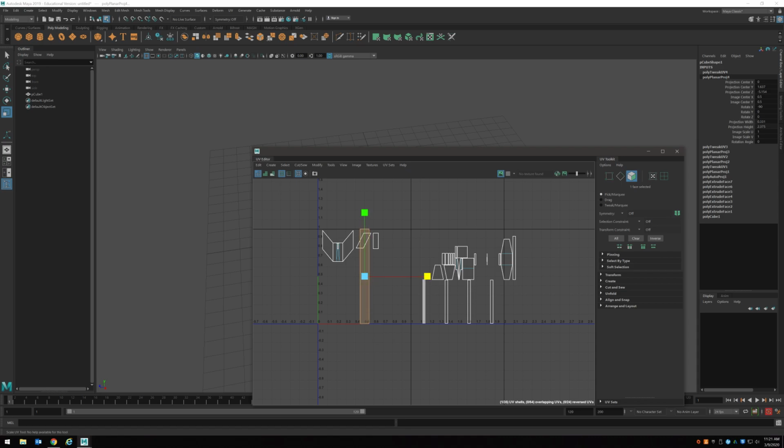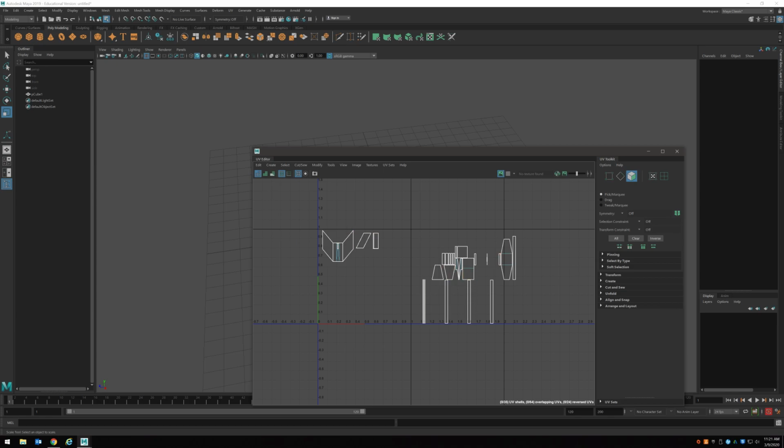I'm going to squish it down and put it right on top of the other one, so they can share the same texture. There we go.